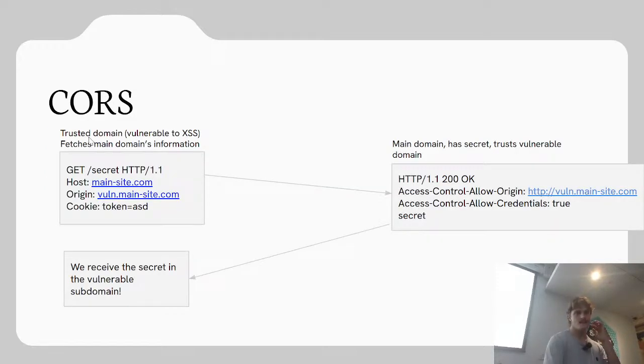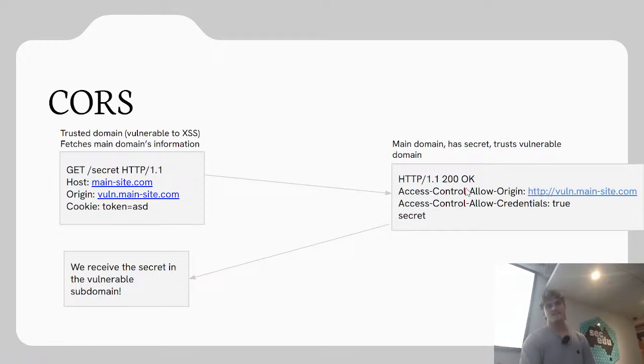So here we have the trusted domain, which is actually vulnerable to XSS. So we have some sort of payload that we can put in this vulnerable domain, which is going to make a request to the actual main site. And this request is going to send over the token or the cookie to the main domain.